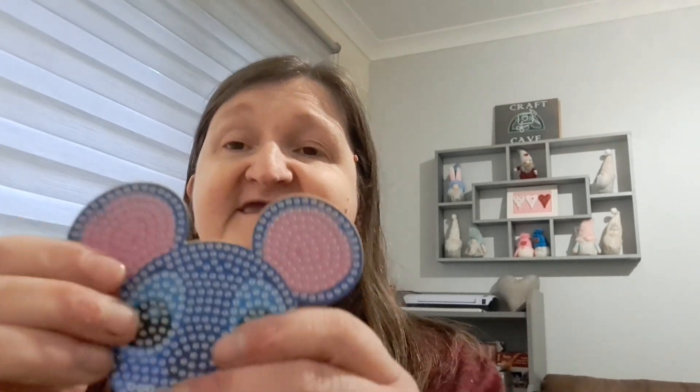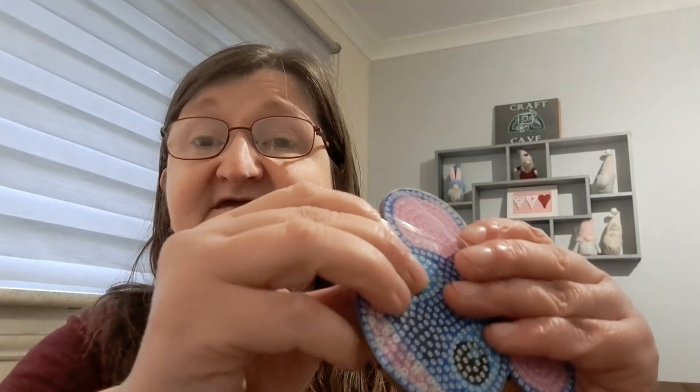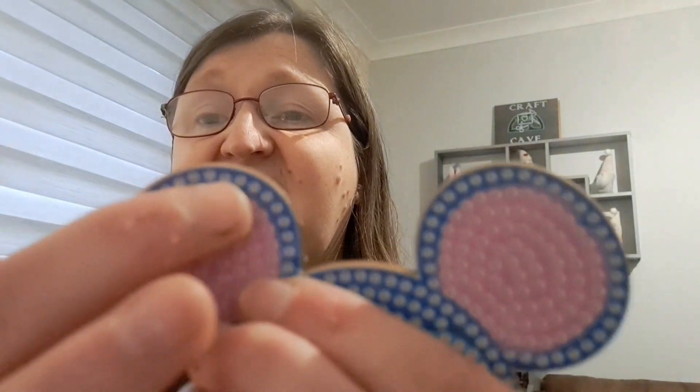What I will say is it's not the drills that are sticky — it's not the little diamonds you put on the picture that are sticky. It's the picture itself. You can see here it's shiny and reflective — that's because there is a protective coating on it. If you tried to put the drills on there they would just fall off, because like I say they're not sticky. I have peeled the plastic back — that's just a coating to protect the stickiness. It's sticky underneath, so you need to remember to take the cover off before you actually try to start sticking anything to it.